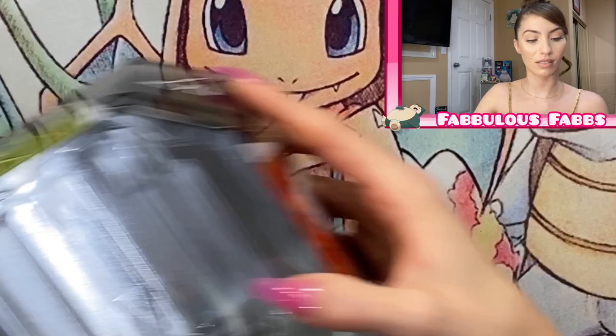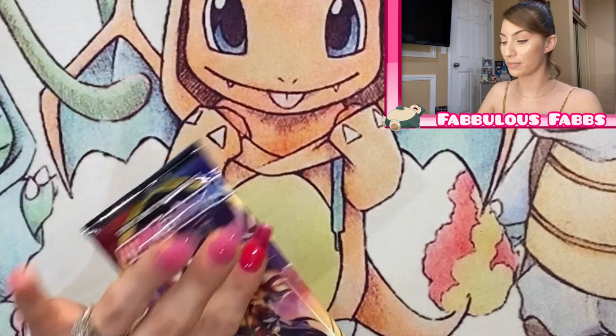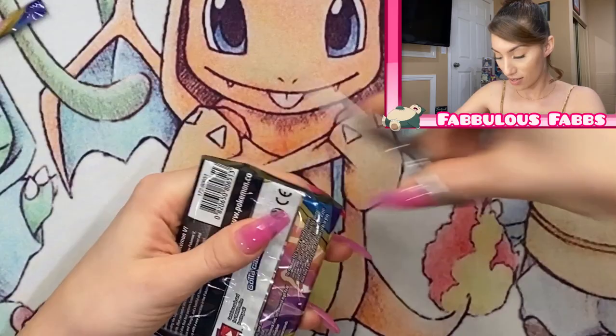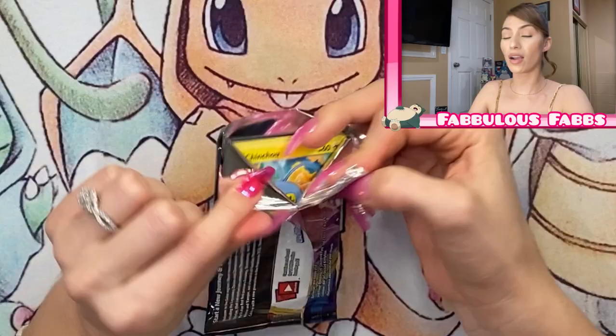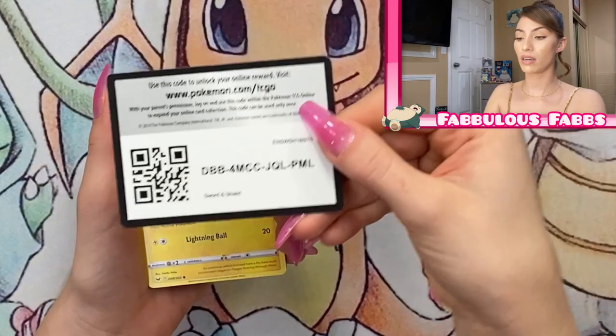So let's put this to the side. And let's get into the first pack. Oh, my God. I love these. So let's do this one first because, you know, we are going on a hunt for that Snorlax card. As you guys know, we got our baby already last time. That card was beautiful. So I just thought it was best to, you know, add another one to the collection that has Snorlax on it. And code card for you guys.